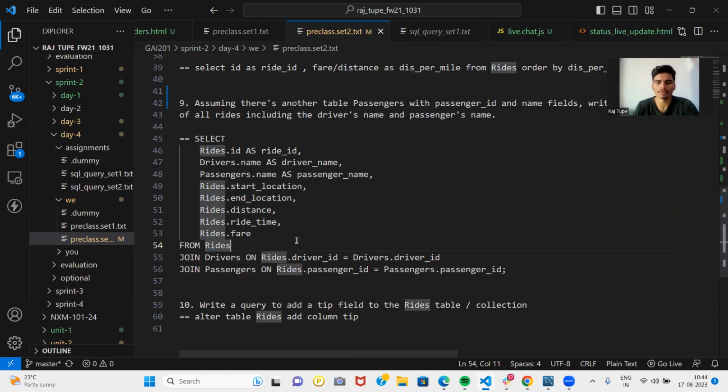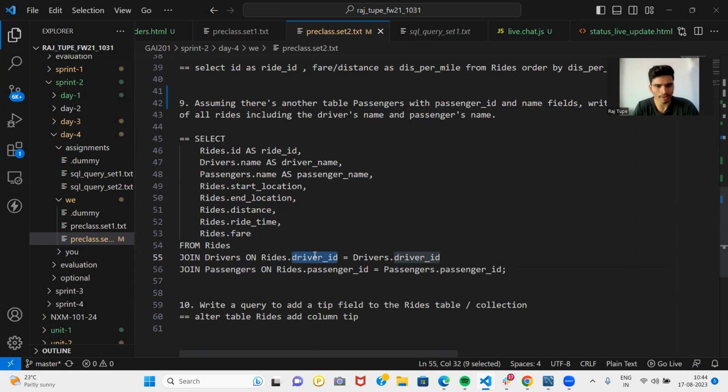Now we need to join the tables because we are connecting at least 3 tables here. So join drivers on rides driver ID, comparing the driver ID from the rides table and the driver ID from the drivers table. So we are joining it.